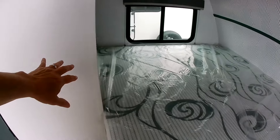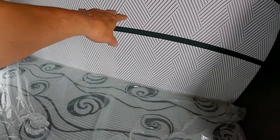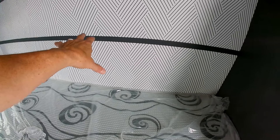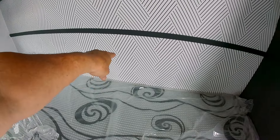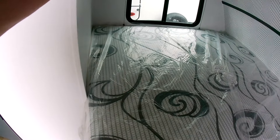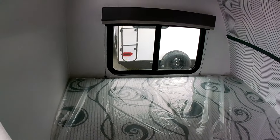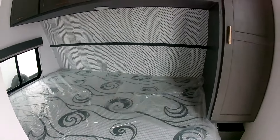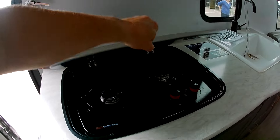Nice bed here — it'd be pretty hard to make up the bed because of the layout. I'm a claustrophobic guy. Ours has the same design with the front of the RV right there, and I cannot sleep on the inside side against the wall because I get claustrophobic — I have to sleep on the outside. Here it'd be even worse because my head would be right against the wall. But you have plenty of storage and a two-burner stove — which is what you'll see in units this size — plus a small microwave.